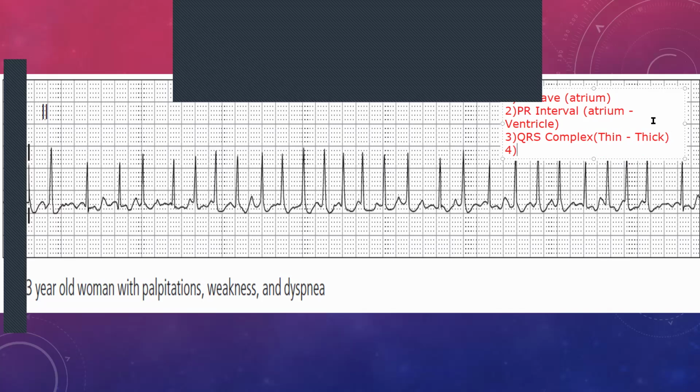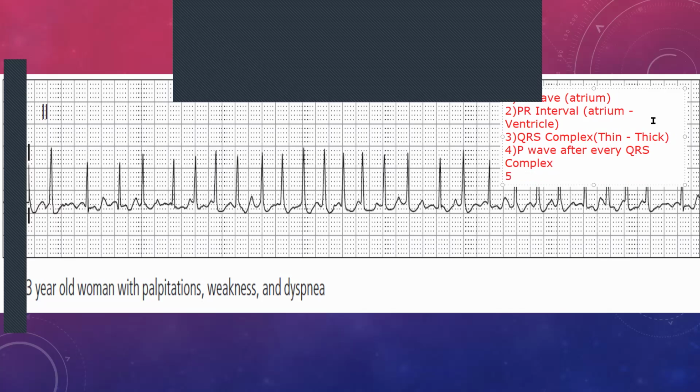Then the next thing we look for is, is there a P wave after every QRS? I'm sorry, this would probably be the longest part of everything, just to set a basis, and then we'll go a bit faster from there. So what we're trying to say is, does the ventricle contract after the atrium? So that's the fourth thing.